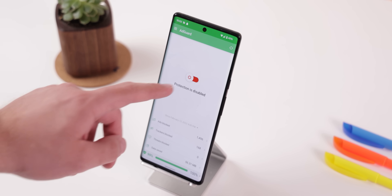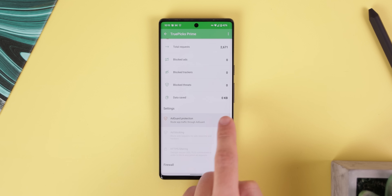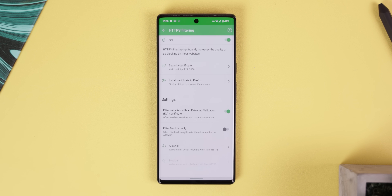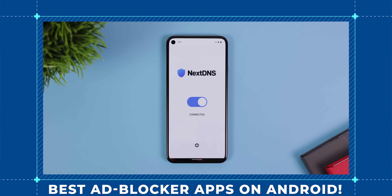My favorite ad blocker on Android is AdGuard, and the only reason I say this is because it's the only one that clears out the blank space left behind from an ad that was filtered out of view — every other ad blocker will just leave you with that awkward blank space. On top of that, you can tell AdGuard which apps to ignore, apply DNS filtering with custom server selections, protect your personal information when enabling stealth mode, and even apply HTTPS filtering for a better ad blocking experience within your browser. The downside is that it's only free for a few days before requiring a subscription, and it does consume more battery since it's constantly monitoring your traffic. Also, AdGuard does process your entire internet traffic to remove ads, so they can see all the pages you visit.